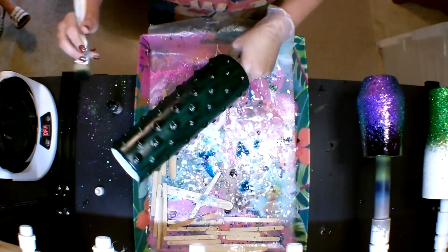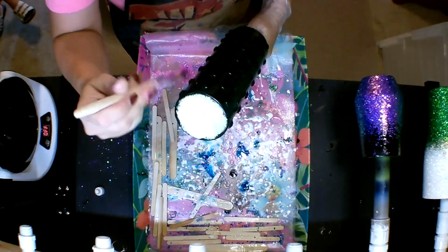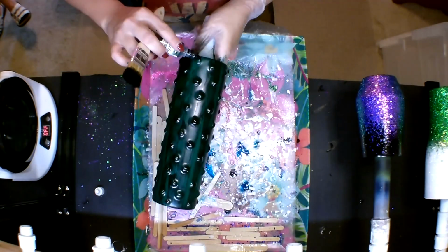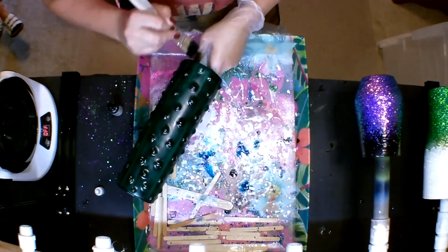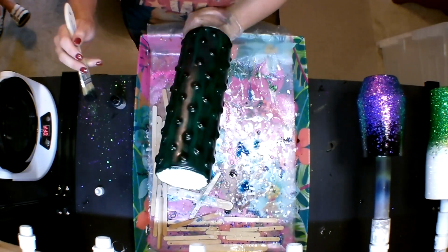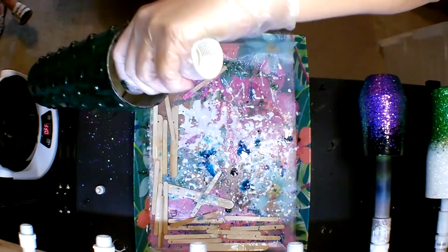I mean, it is probably one of my favorite glitters that I carry, but I literally walk by and look at this cup all the time just because it's so pretty. And then the green is called Bankroll, and the white that's above the green there, it's called Unicorn Dreams, and that white is so stunning. It's got kind of like a pinkish shift to it.